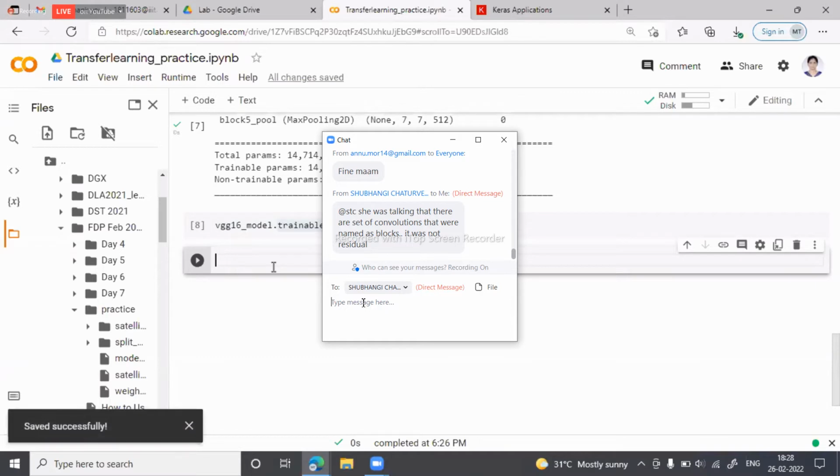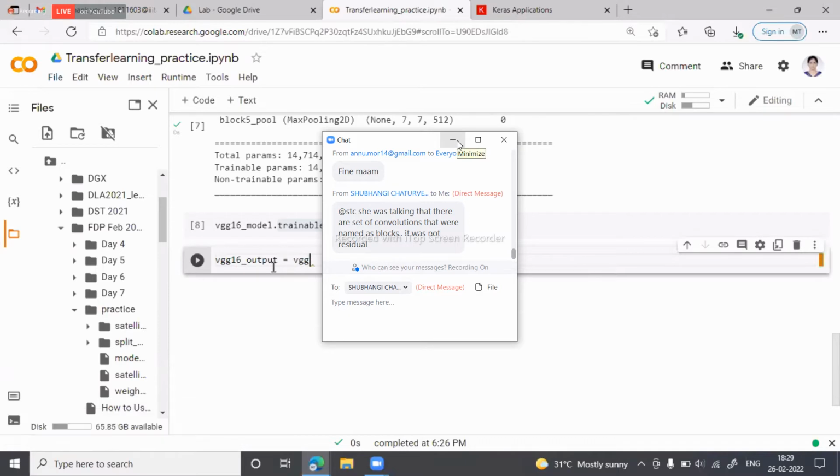First of all, we have to access the VGG16 output. So VGG16_output is equal to VGG16_model.layers[-1].output. Why am I writing layers -1?